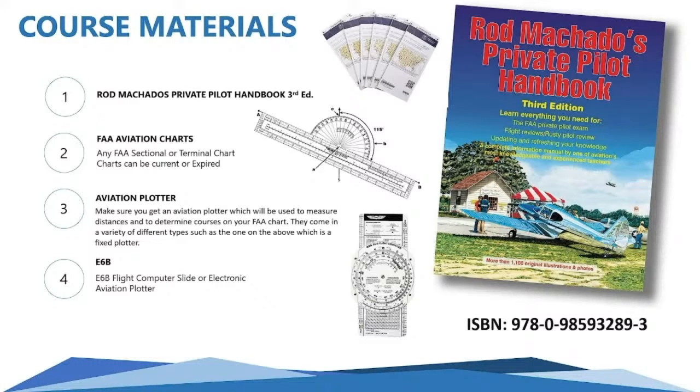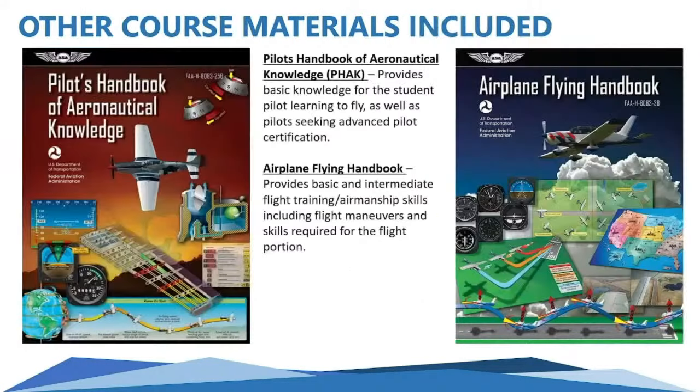Now, the other thing that is also available to you is that the FAA does actually produce some pretty good material, and because it is a government agency, the materials are free. There are 2 different books available from the Federal Aviation Administration. The first one is called the PHAK, the Pilot's Handbook of Aeronautical Knowledge. This provides basic knowledge for student pilots who are learning to fly, as well as pilots seeking more advanced certifications, such as your commercial license. Throughout this course, if you go to the homework section, we have a copy of the chapter that we will be covering, so you have the ability to take a look at that as well.